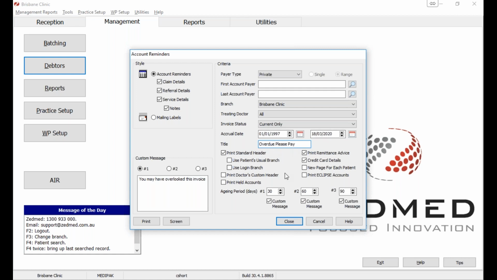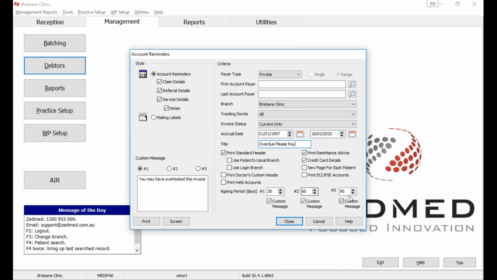And then just like the previous report that we looked at, the debtors report, we can have these particular aging periods, how serious the debt is. With each of these aging periods, we can set a particular date range. So if the particular debt is between 30 and 60 days, it'll send them one custom message.